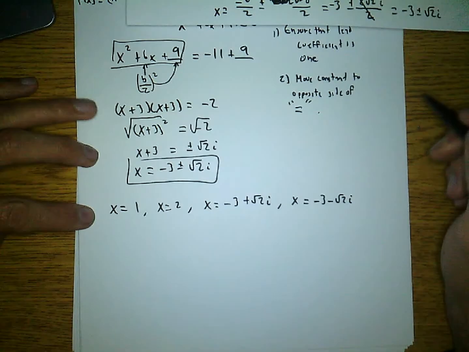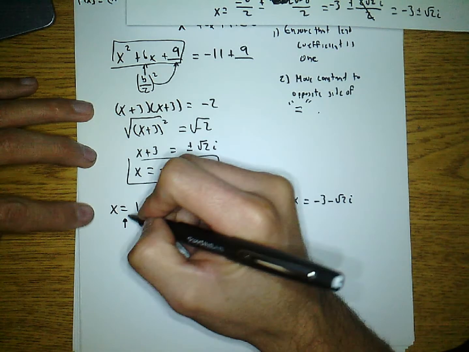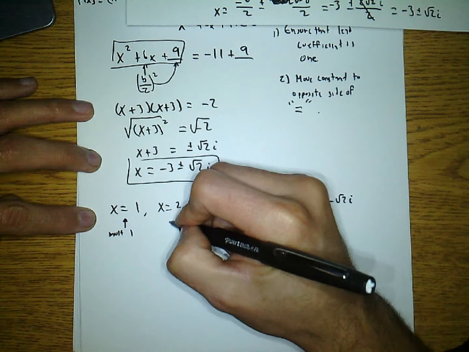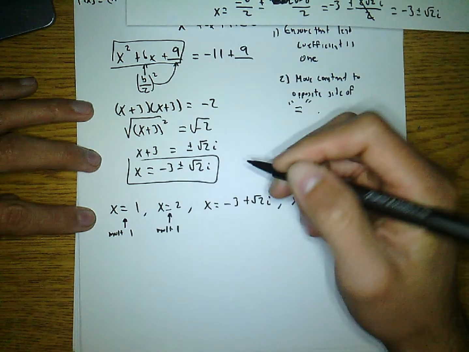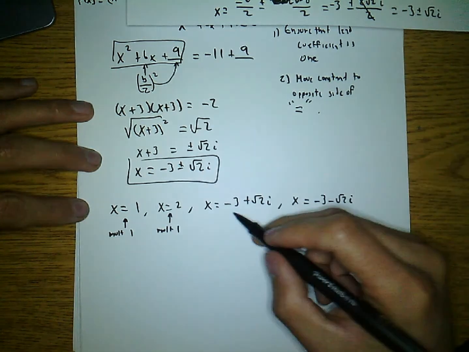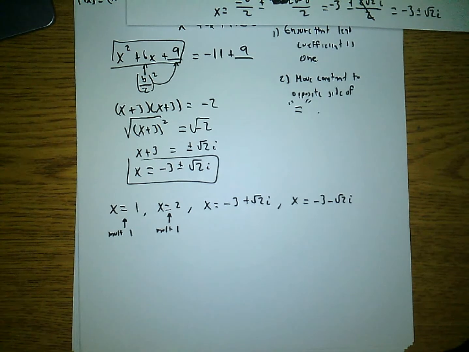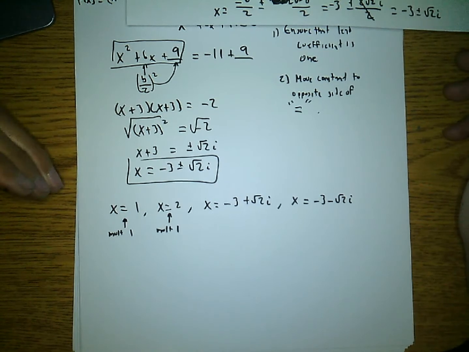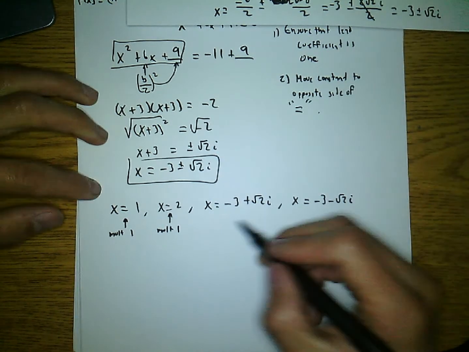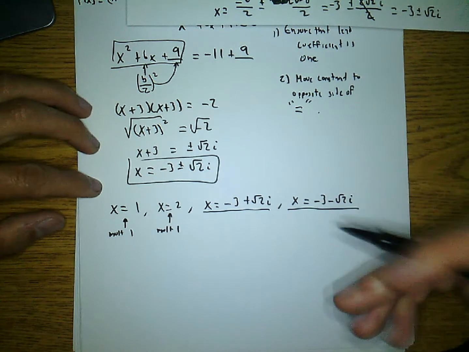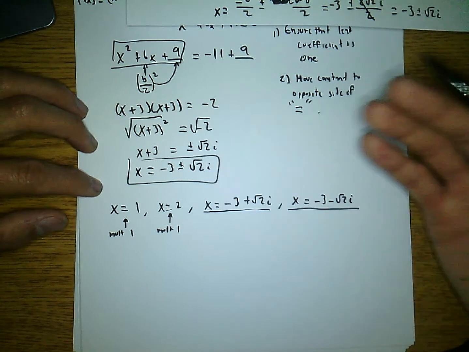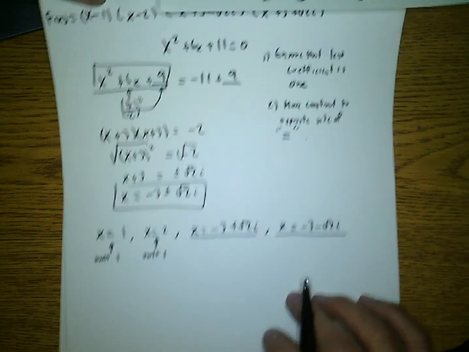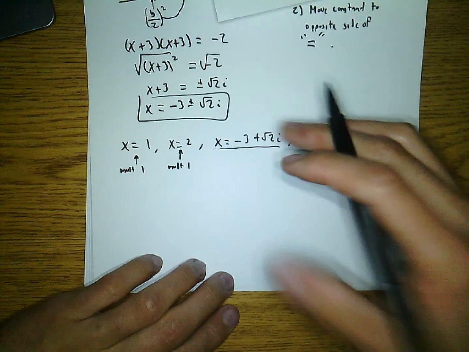Now, these are my zeros. How many times does this one show up? Well, this has a multiplicity of 1. It showed up once. This one will have a multiplicity of 1. Now, because these are imaginary, and for the purposes of this course, we are not going to be concerned with what this does to the graph. So, these zeros, they are zeros. I need you to know that they are zeros. But as far as the graph goes, I do not actually need you to know what it does to it. So the multiplicity of them does not matter for this.